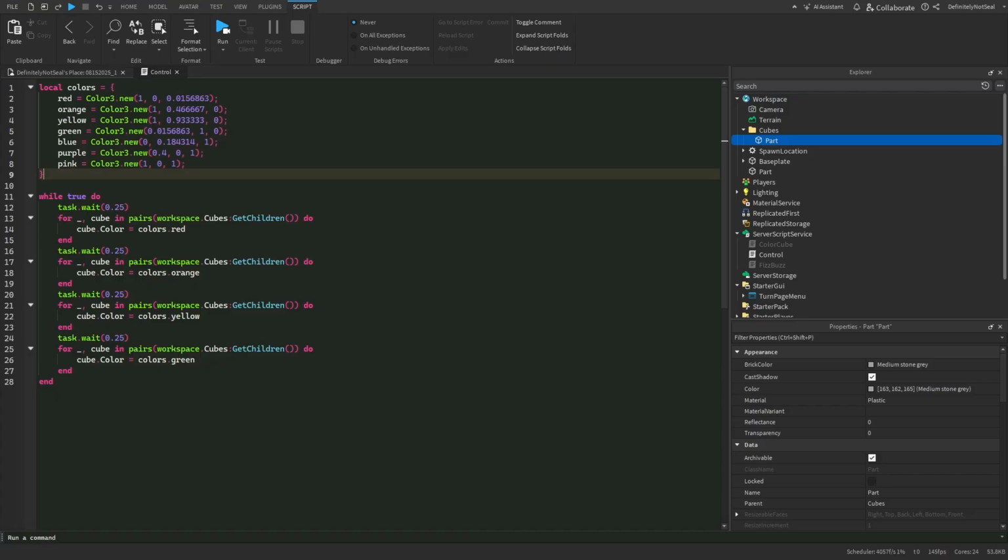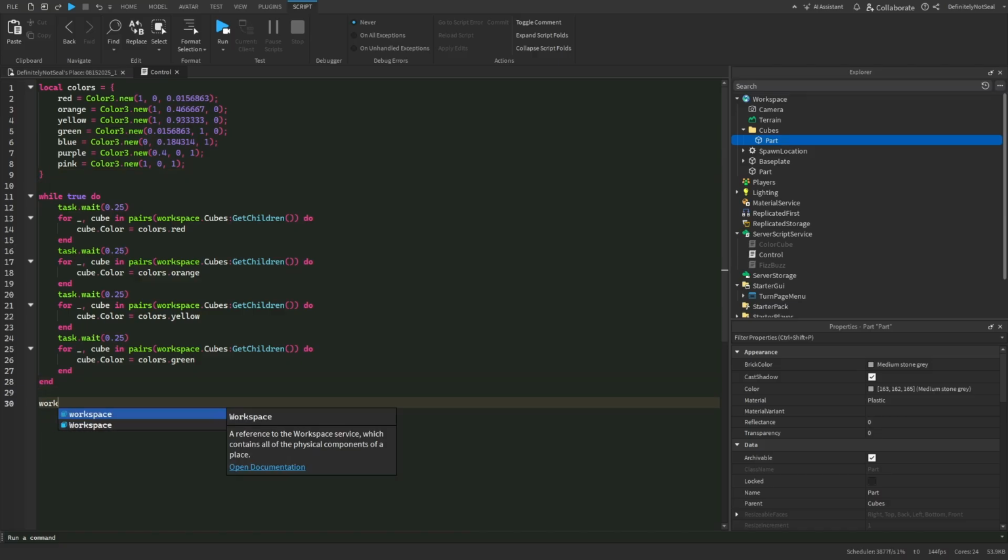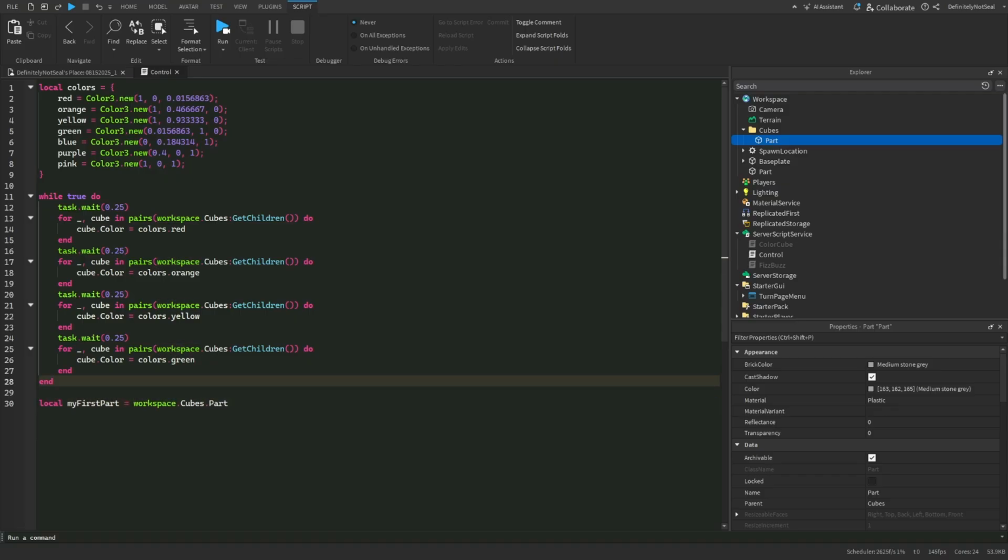But basically, the principle here is that you can have specifics, good, detailed paintings, like a Rembrandt, or you could have an abstract painting, something that is more of a concept rather than a physical thing you can see, touch, hear, and feel. Here's how we apply that to the script. Let's give an example. Workspace.cubes.part. Do we know what this is? Like, let's say if we stick this in a variable. MyFirstPart. Well, of course we do.